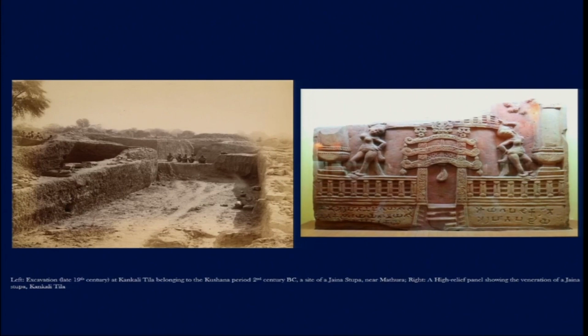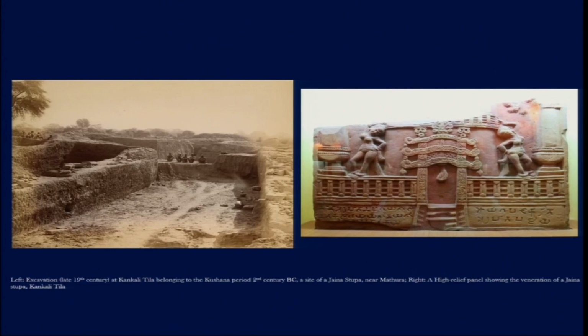Even though there are some structural similarities, some celestial women are represented who support this stupa structure, which also shows the importance of this particular structure. It is situated on a higher platform, something we have also considered in the Buddhist context: if a structure is not situated on the ground but on a higher platform, that shows its religious as well as spiritual importance. We also find the kind of railing which surrounds the stupa, very similar to what we have seen in Bharut or Sanchi, with horizontal bars and vertical columns that intersect and make really interesting railings.